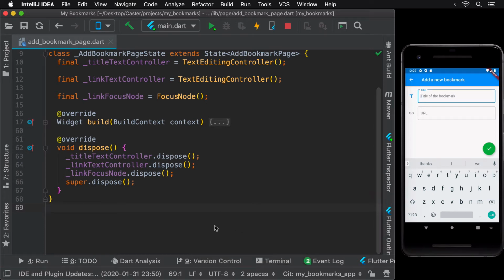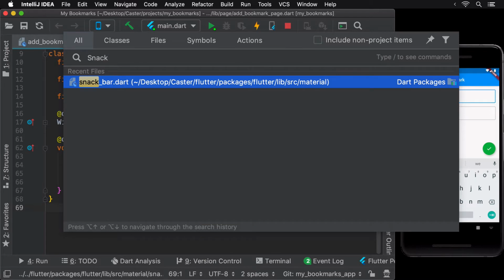If the user leaves the fields empty and presses the floating action button, a blank bookmark would be saved. Ideally, we should notify the user that neither of the two fields can be left empty for saving a bookmark. And that's what we would be doing by showing a snack bar to the user if either of the two fields are empty when they press the floating action button.